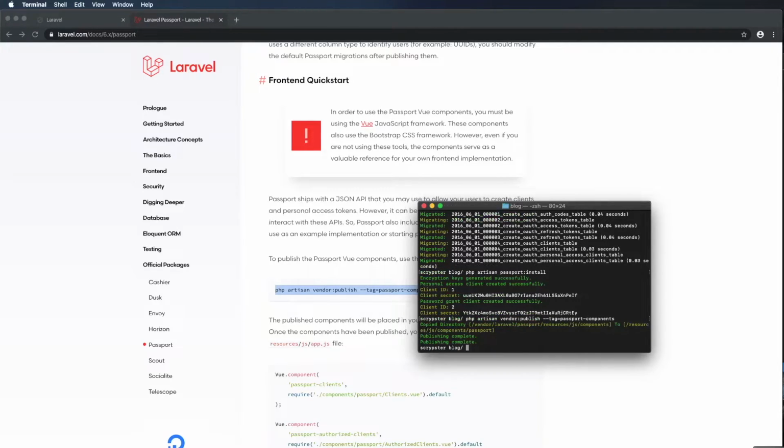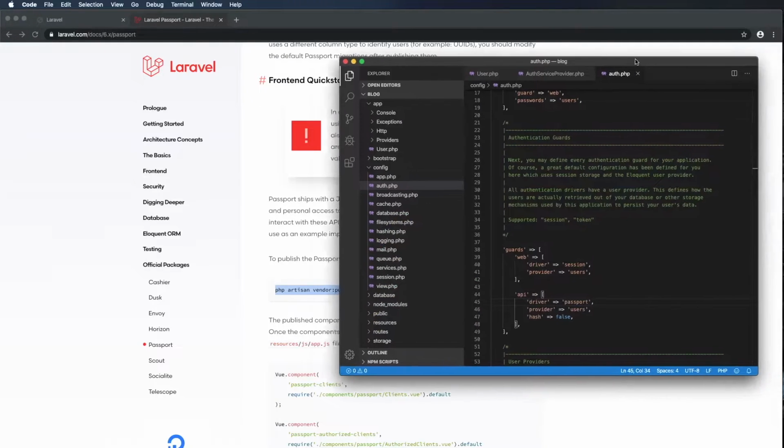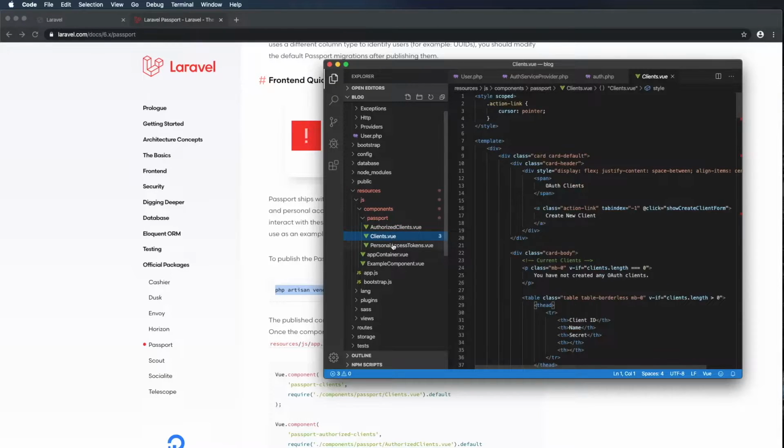And we should see a few new components in here. If I scroll down, I'm going to move this over. Down here under resources, JS, components, Passport. So we have a new directory and we have a few new components in here. Cool.